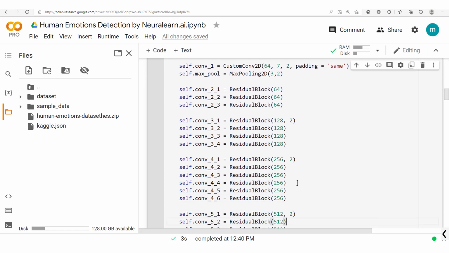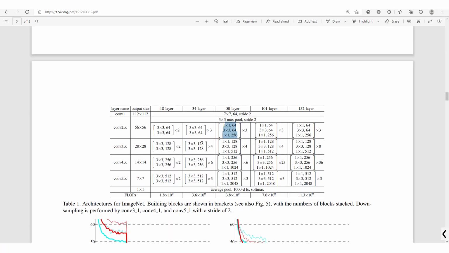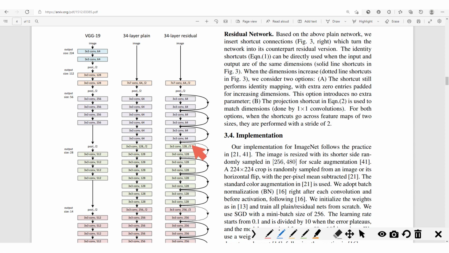Here we have now these 4 ResNet blocks. So we have these 4 residual blocks actually. Here you see you have this is 4, and it's similar. Like here you have the 3 by 3, 3 by 3, and then here the number of channels equals 128. So you would notice here that we have 128 and we have 4 of them. Now because here we're modifying the number of channels, we need to take into consideration this number of strides we have right here, as this permits us to downsample our features.